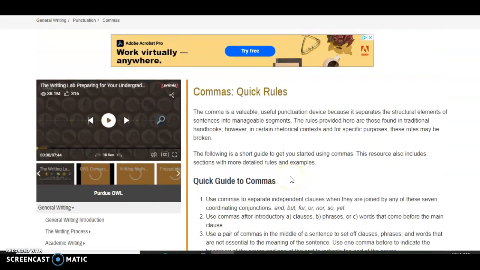This is way more comprehensive information than I could give you in a little feedback box on your paper, and it will really help you learn a concept. Especially if you notice that you have a lot of comma feedback, you might want to play around and look at this a little bit more closely.